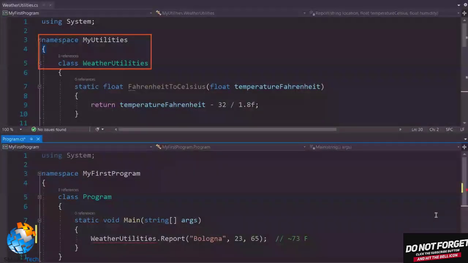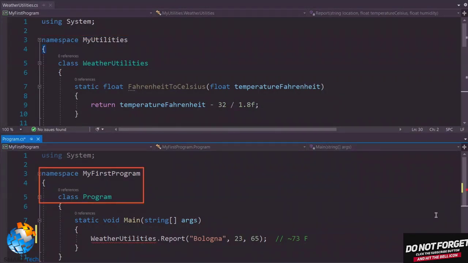So that's the reason for namespaces. And when I wrote this class, I wrapped it in a namespace. And when Visual Studio generated the main program, it also put that program in its own namespace with the name of the project. You might wonder why Visual Studio created a namespace here. That looks unnecessary, because if you think about it, this class exists just to contain the main method, and the main method is going to be called by the .NET platform, not by us.